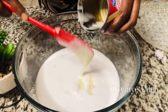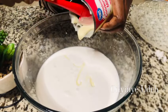Adding condensed milk. We're not going to add sugar, okay?